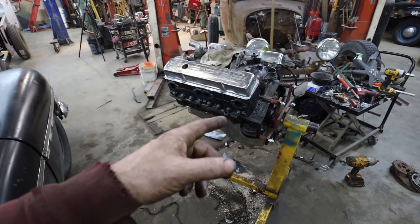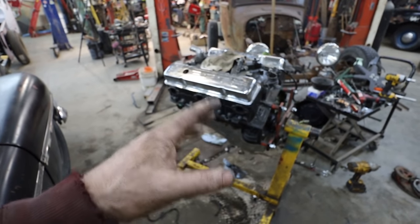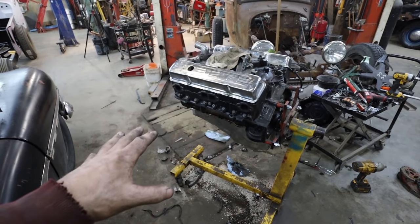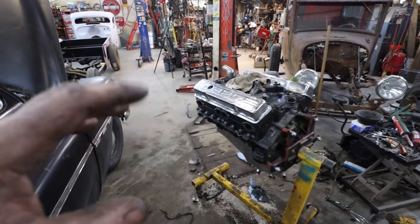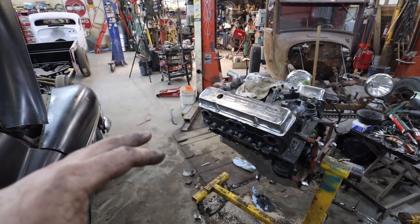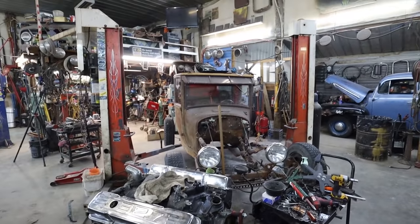And I'm just going to use the same oil pump. I'm pretty sure this is a high pressure pump that I have. But I don't know. I'm not too worried. It should be good. I kind of know where my oil pressure went now. Anyways, I don't know if I'm going to actually paint this. Or, well, maybe I'll put a fresh coat on. But it didn't have too many miles on it since it was in there.